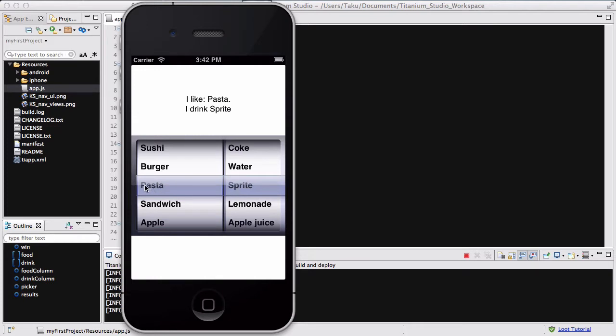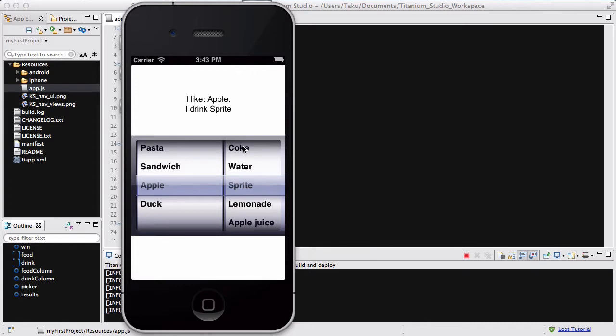And then when I select both my left and my right, it's going to say I like pasta and I drink Sprite. Now, I didn't code all of them. However, if I only selected, say for example, apple on the left, and I didn't touch anything on the right, it's going to say I like apple so much. And if I go to sandwich, it's supposed to say I like sandwiches so much. However, I didn't code that, so it's just going to say I like apple so much, because it's not going to execute any code. And if I add lemonade to it, I like apple and I drink lemonade, like so.